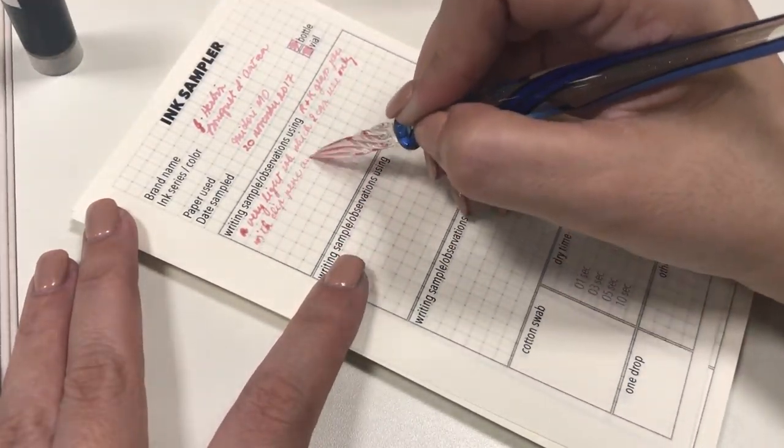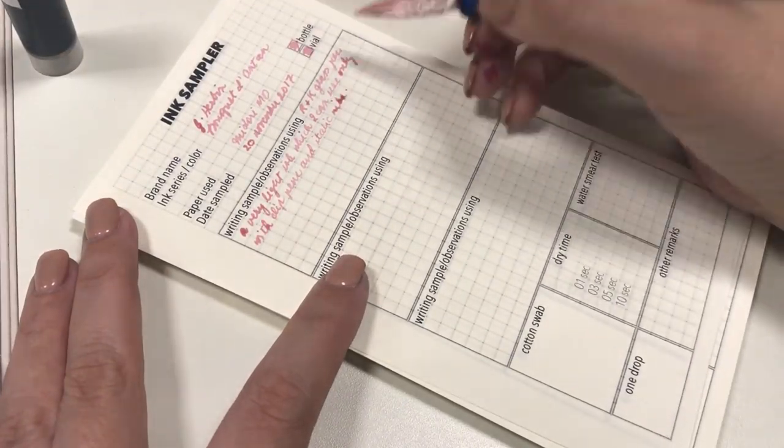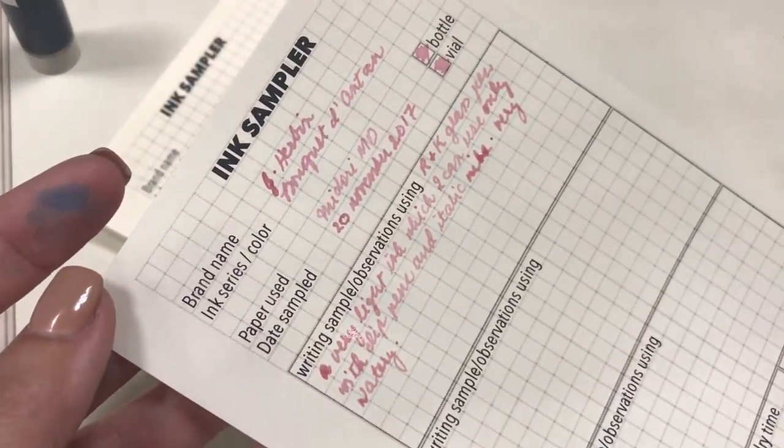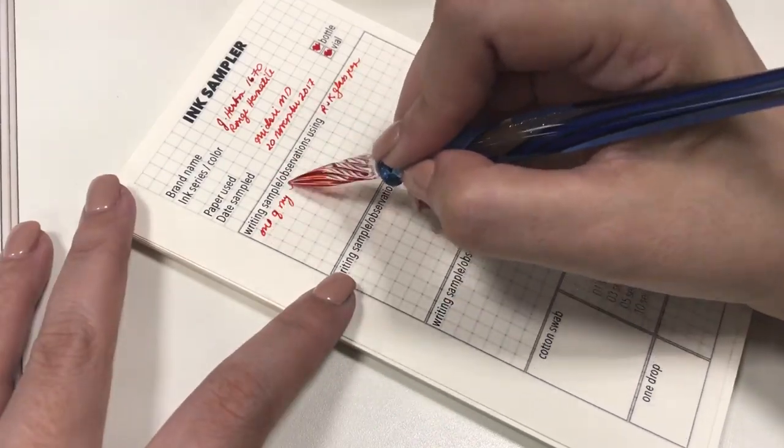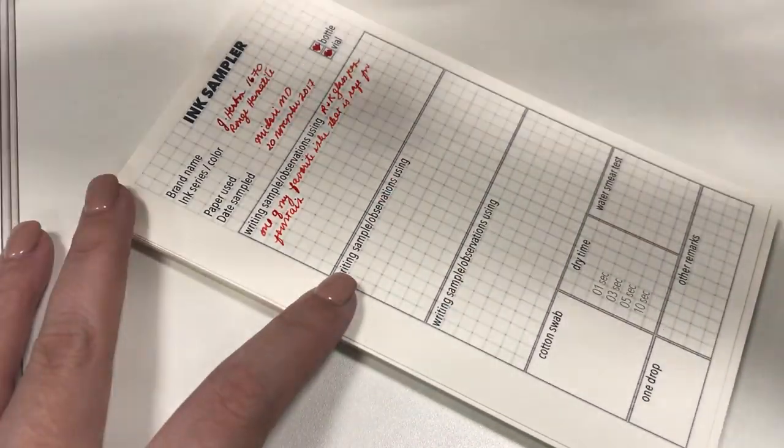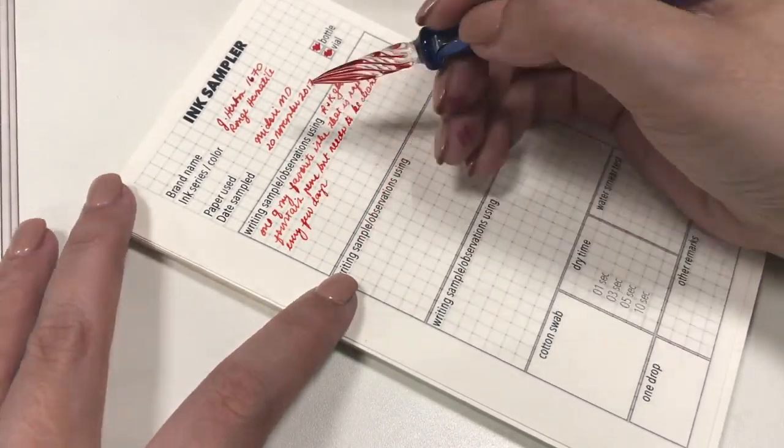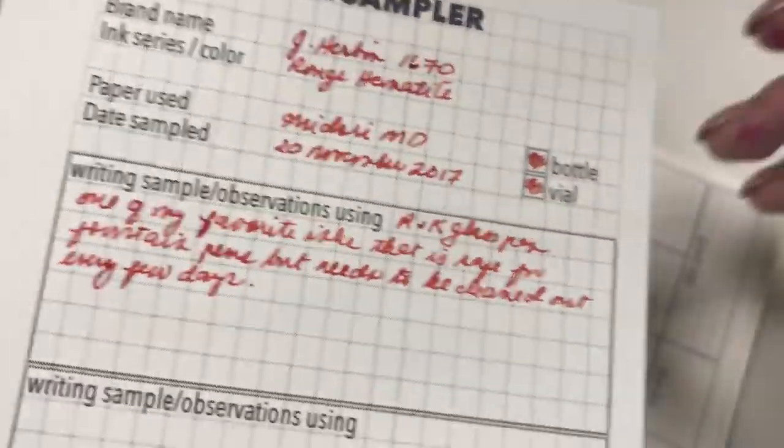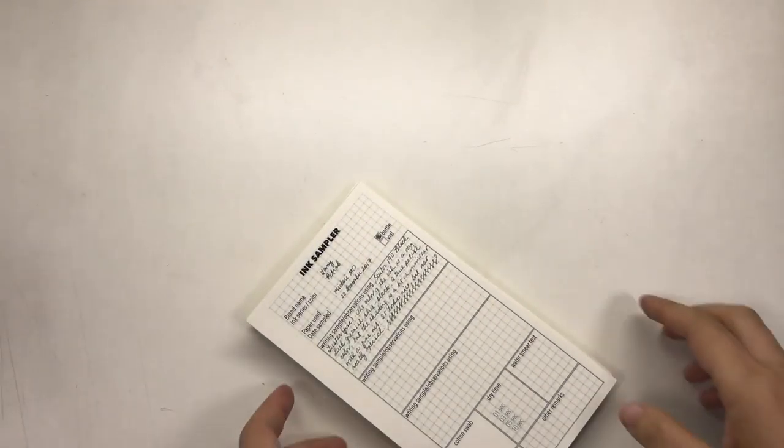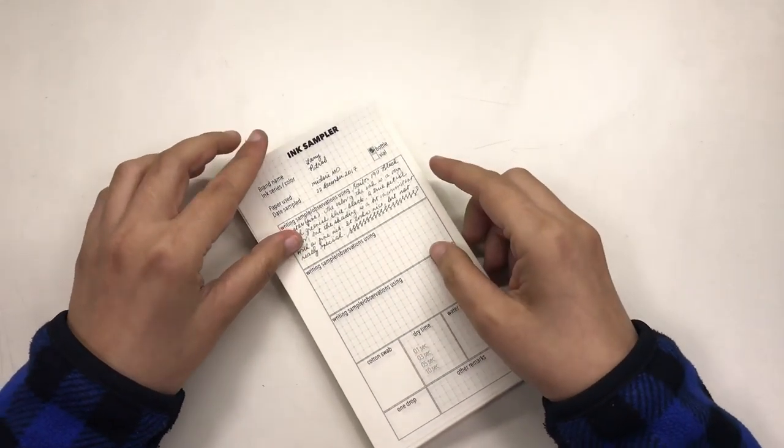However some of the pages had samples written by other pens that I was reviewing for the 12 Pens of Christmas from Everything Calligraphy. I took that as an opportunity to add to the variety of pens and nibs that I can sample my inks with, like this swatch for Lamy Petrol which I wrote with the Sailor 1911 black luster with a fine nib. I'll link the playlist for this review series in the description box.